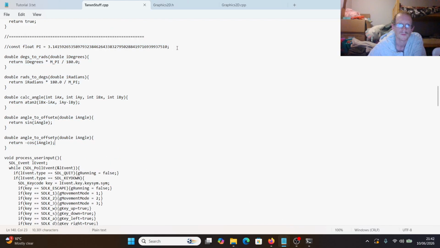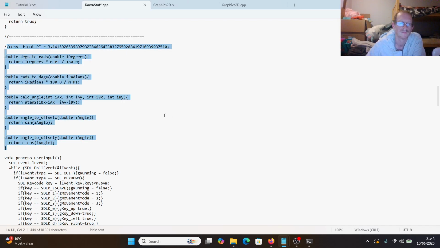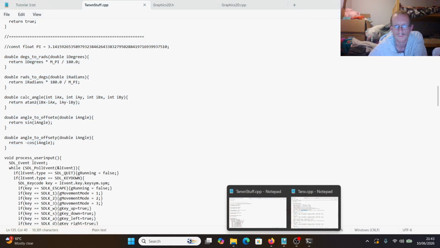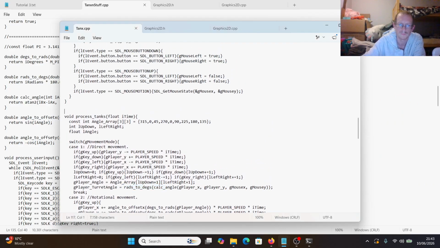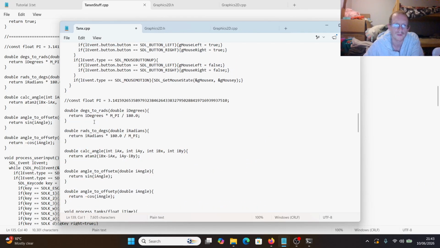If you want to copy these: this is degrees to rads, rads to degrees.